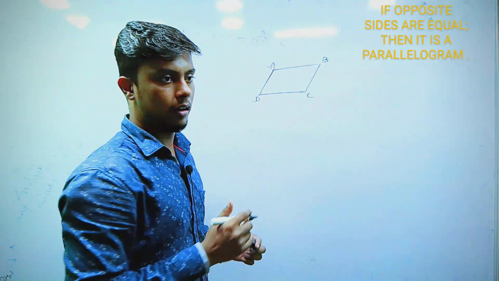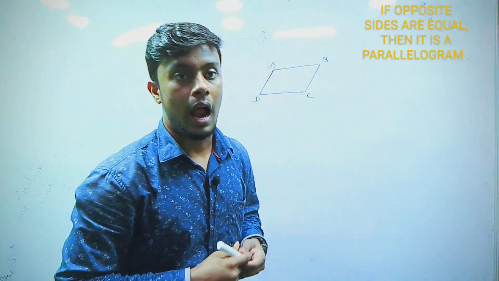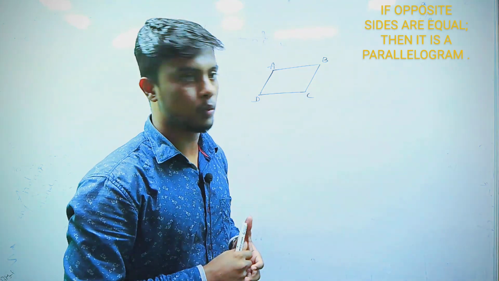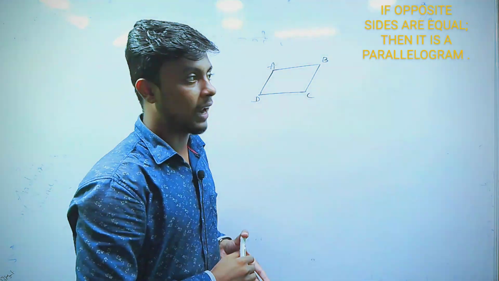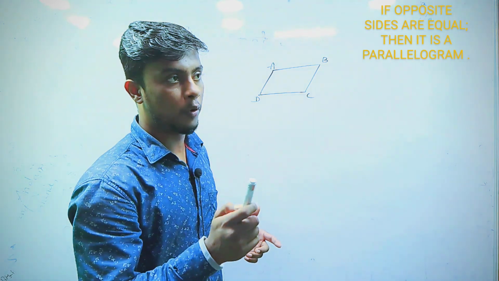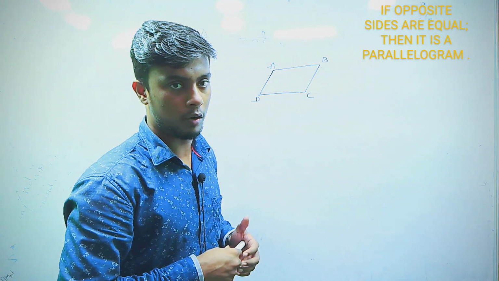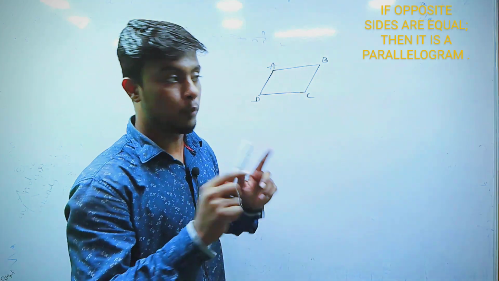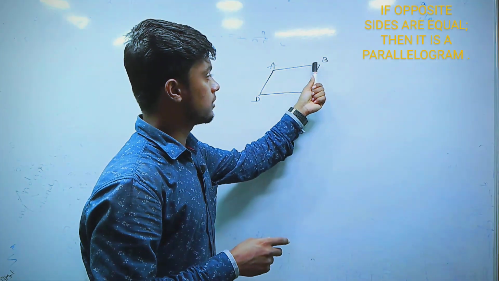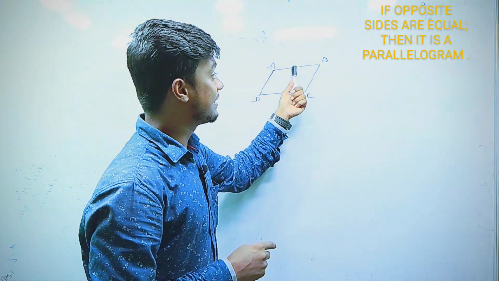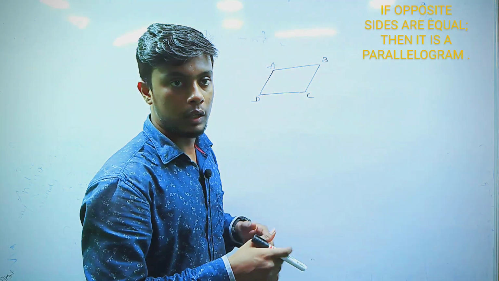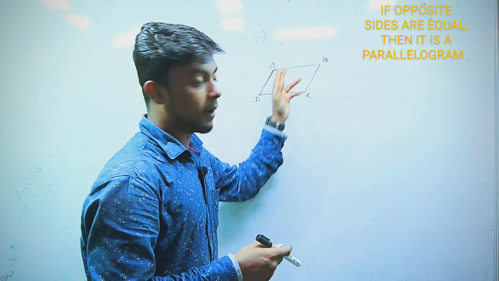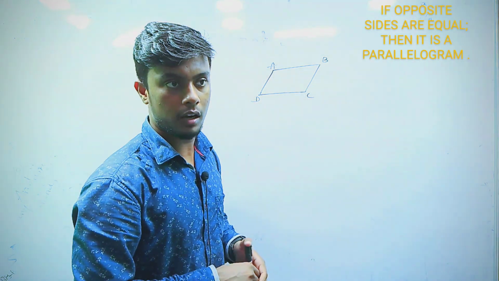You know that in a parallelogram opposite sides are parallel, and by this property in our last section we proved that in a parallelogram opposite sides are equal. But right now we have to prove that if opposite sides are equal then it becomes a parallelogram. How? If we prove that in this diagram opposite sides are equal, and by the equal property if we prove opposite sides are parallel, then we can say that it is a parallelogram.